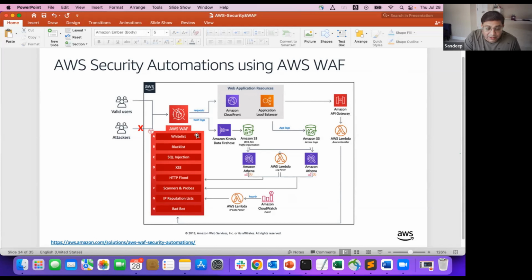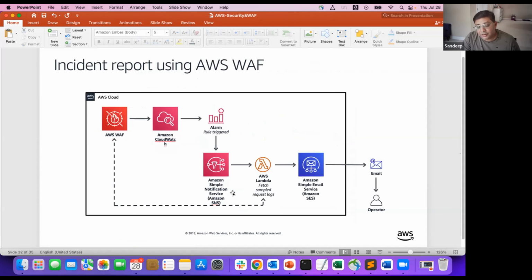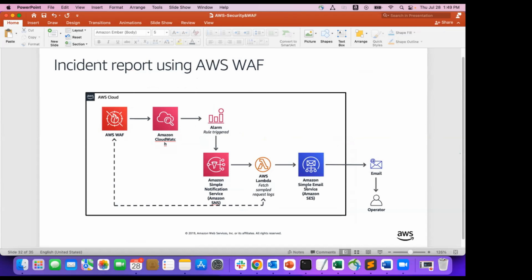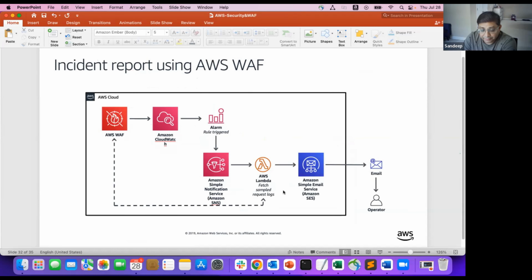These are the various things WAF protects: whitelist, blacklist, SQL injection, cross-site scripting, HTTP flood, IP list, bots, etc. I know this is very quick, but it's not difficult to implement these services. A lot of these services are serverless, so you don't even have to build a server.